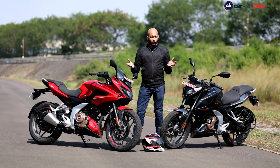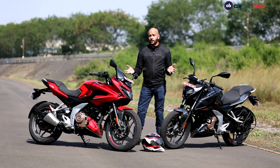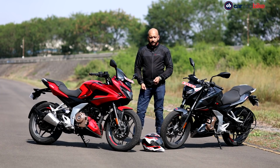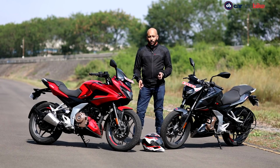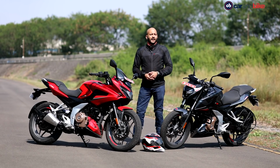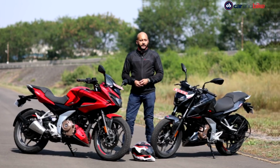20 years later, we have these two, the Bajaj Pulsar 250, and now Bajaj says these two are the best ever Pulsars yet. So those are the two bikes that we're riding today. See if they are actually the best Pulsars yet.